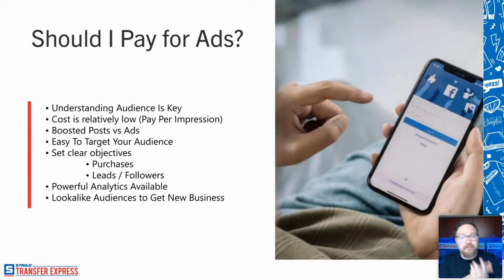You are paying per impression, though. So as opposed to paying for Google ads, where you get charged per click, with these, any time that Facebook shows your ad, you get charged for it. That varies based on your audience, but especially say you're targeting a very specific geographic area for a high school t-shirt, boom, right there, there's your audience. You could hyper target that specific area.